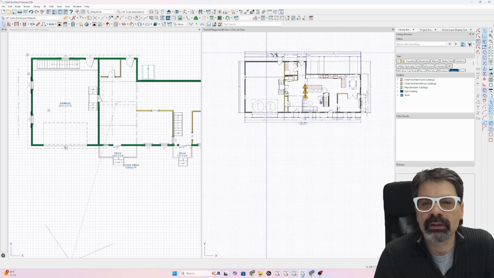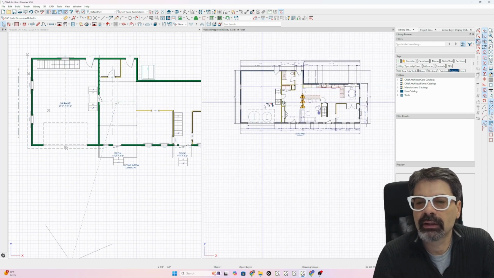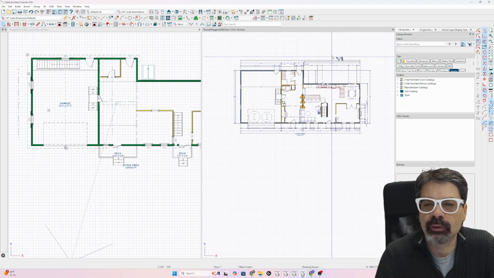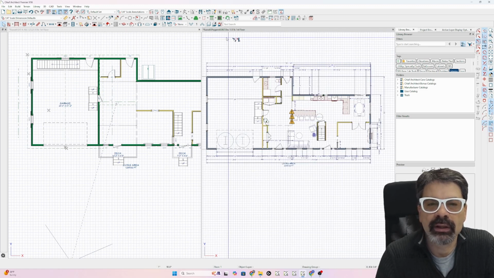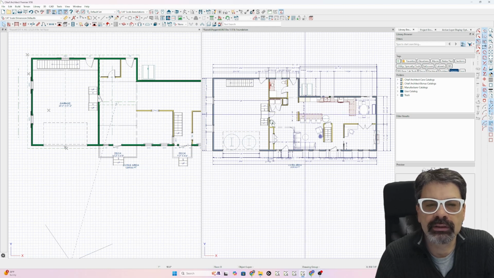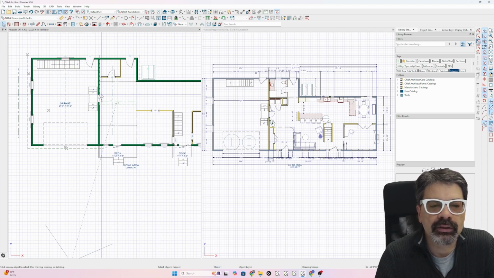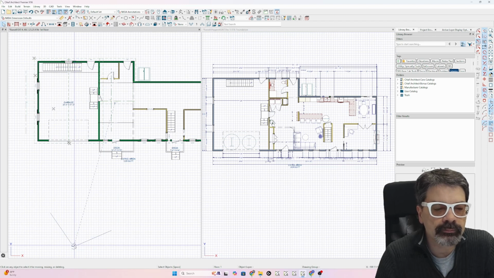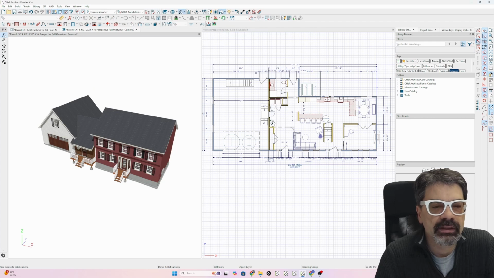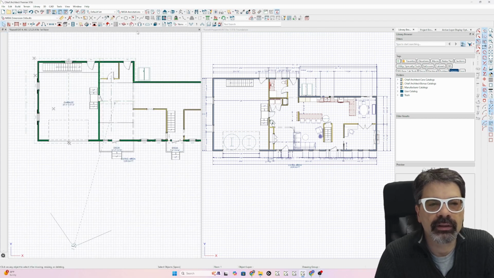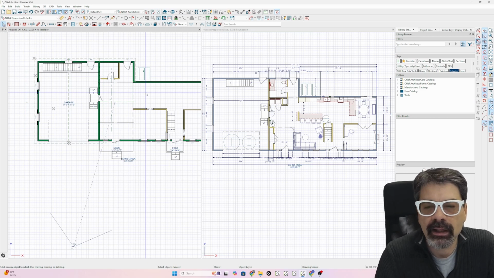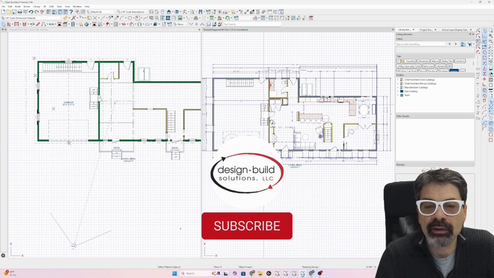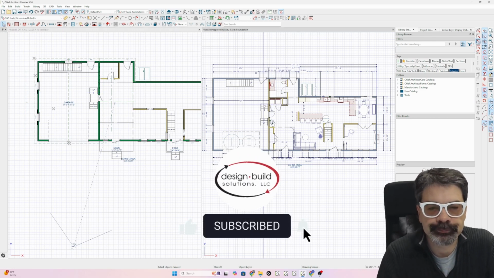So what happened was they created this file, an internal file for concepts. They created two versions of the floor plan, one on floor 1 and one on floor 0, just for the interior. Then the contractor asked for some exterior renderings, and so she came up with this for the exterior, but right now the two are split apart. And so what I'm doing right now is I'm trying to combine the two together.